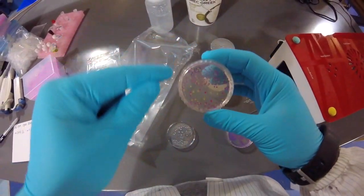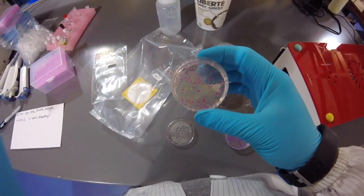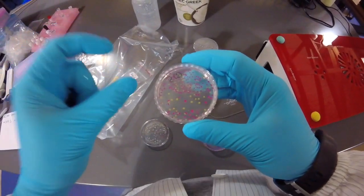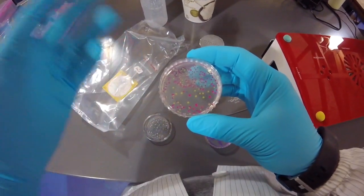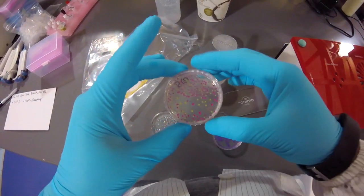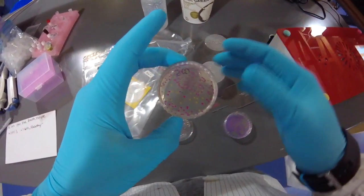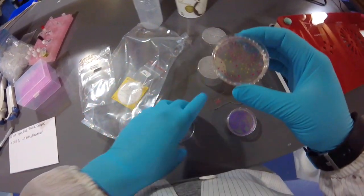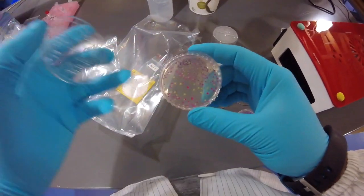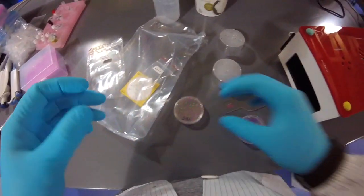So if you counted all these colonies, that would give you an idea of how many bacteria took up plasmids within your transformation mixture of cells and DNA and all that. That's a fun exercise you can do, simply count the colonies and see how many bacteria. But remember, you only poured about half of your cells on the plate, and so you don't have the full story if you just were to count these colonies. Alrighty, happy genetic engineering.